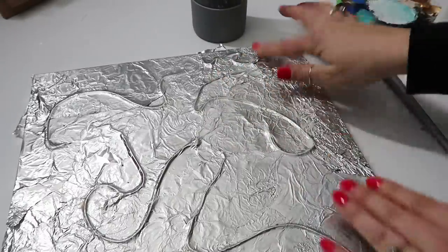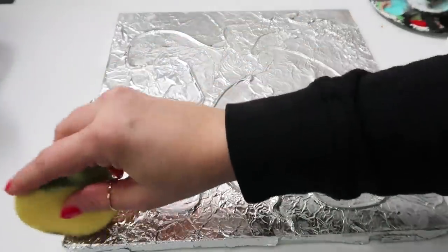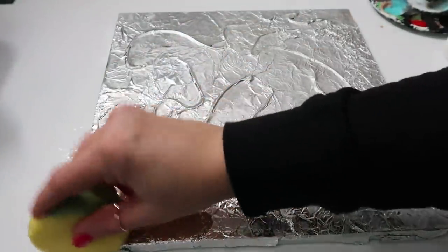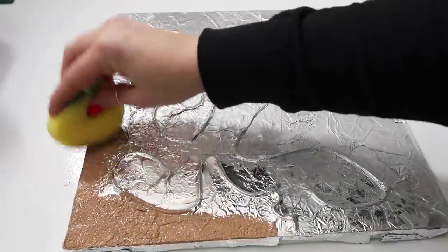And then I just took some brown paint and used a sponge. You could use a brush if you didn't mind the brush strokes. And I just went over the whole thing.